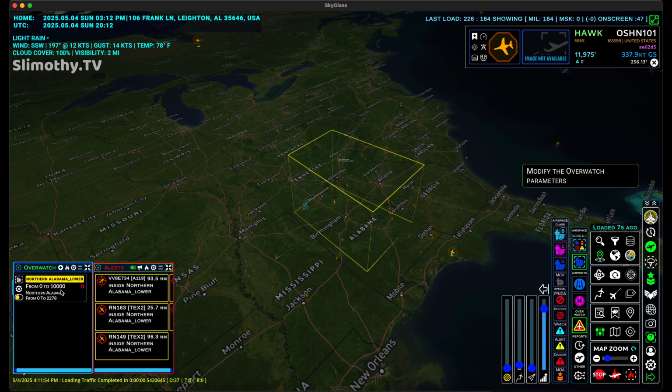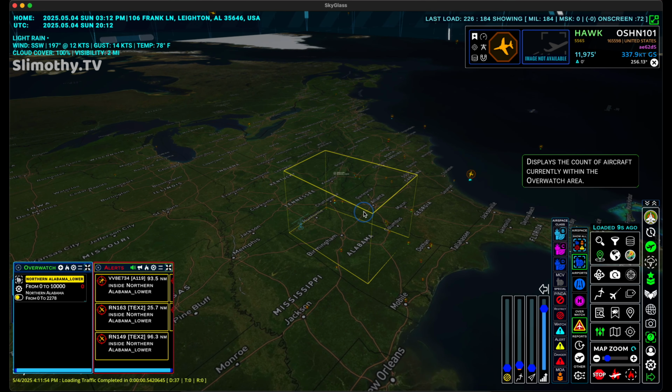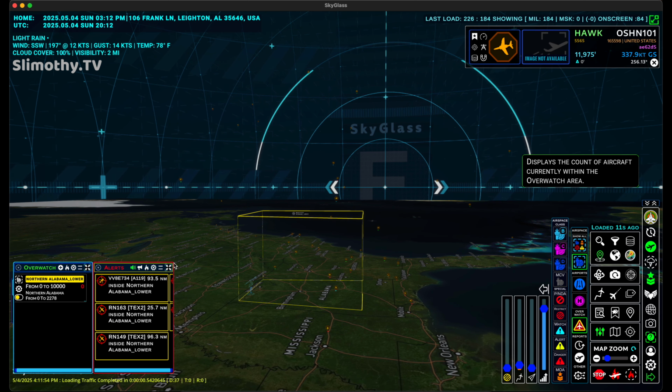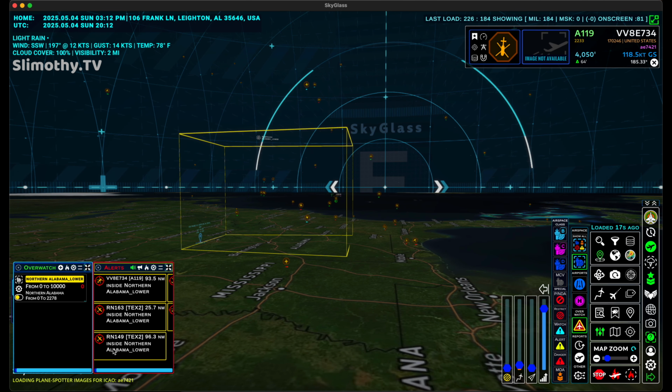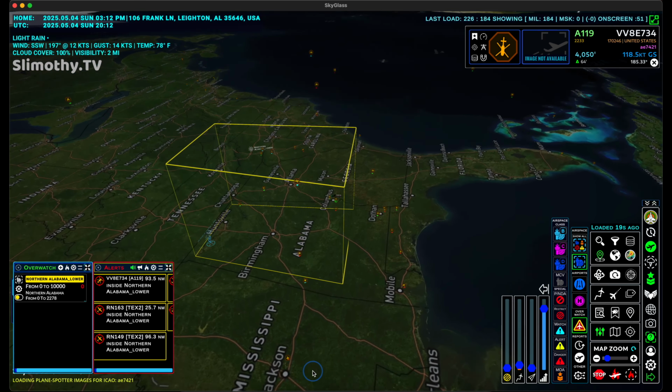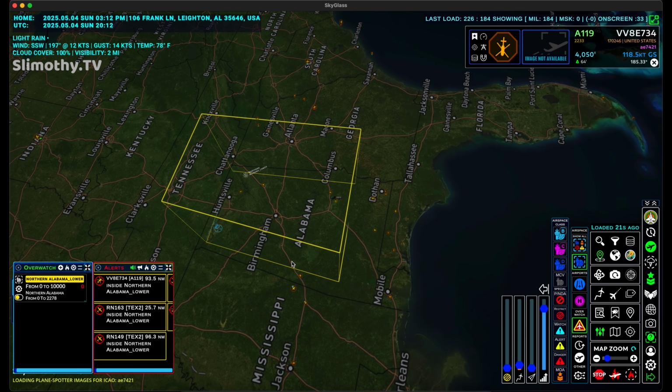So I just went ahead and changed this to 10,000 feet just so we could get a little bit of an alert here, and it just dinged, and here are the aircraft that are within that area that I specified right here. And I can zoom in on those and do whatever I need to do. Now it does have an audio alert, but I can toggle that on or off right here if I want. I can also toggle on or off voice alerts, and I can clear all current alerts from the list.